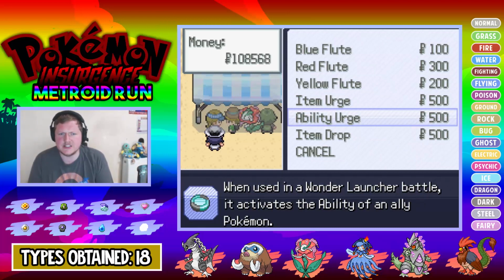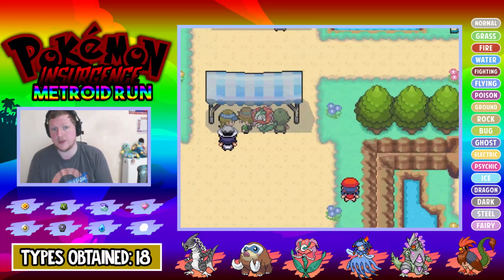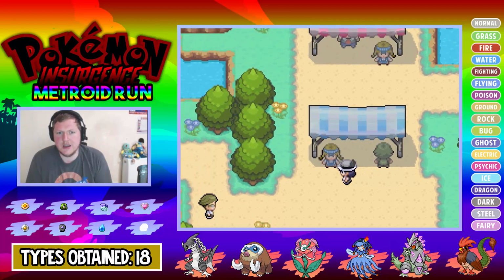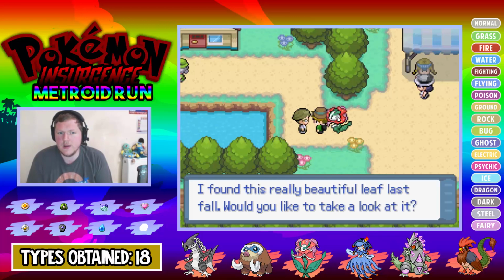And then there's the Ability Urge. When used in a Wonder Launcher battle, it activates the ability of a Pokemon. But what is it? I've never used a Wonder Launcher before. An Item Drop. When used in any battle, it causes an ally Pokemon to drop its held item. That's not a bad idea, but it also depends on whether you've got a Pokemon that actually has a held item. That is possibly quite a useful item.